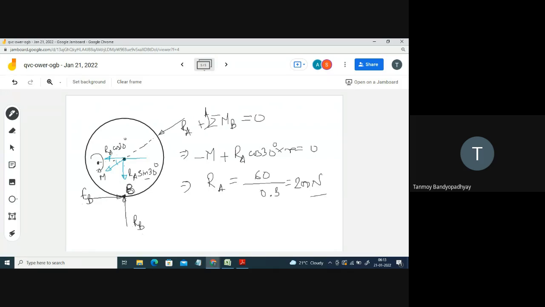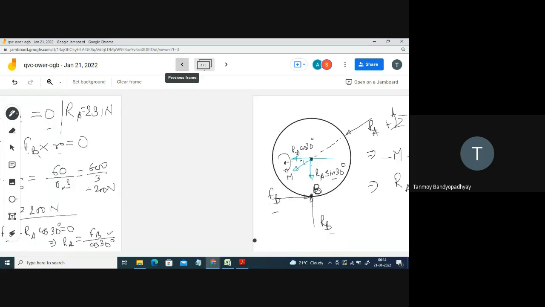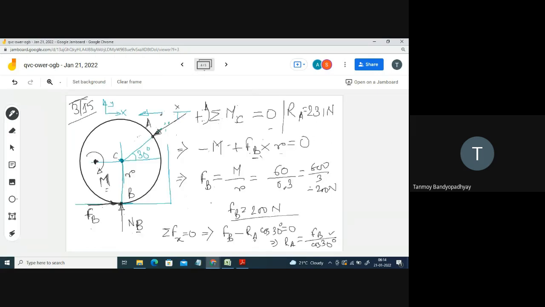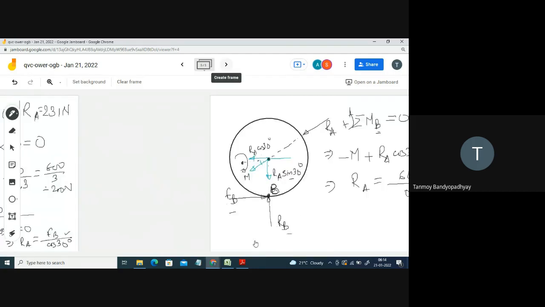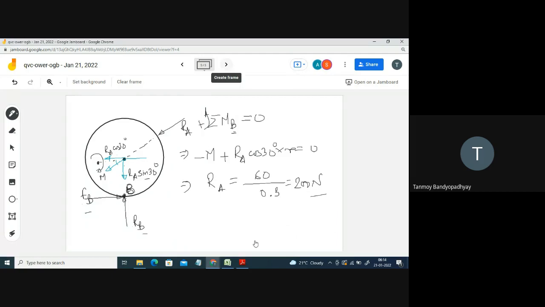So this you can also do. When using a single equation, you will be getting the answer. So the concept here is that you choose the moment center. Which point will you be choosing? If you choose the point C, this stray thing, friction, comes into picture. You don't need friction, but still friction comes into picture. You will get the answer, not that you won't. So you have to choose the point where you take the moment wisely, so that you can get the answer in a lesser number of steps. That's it. Okay?